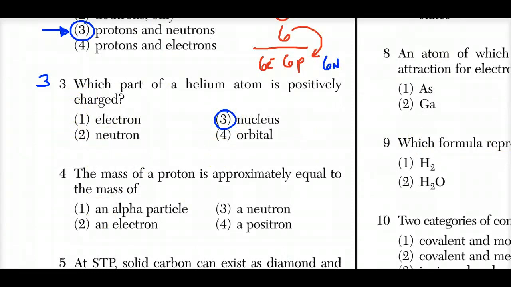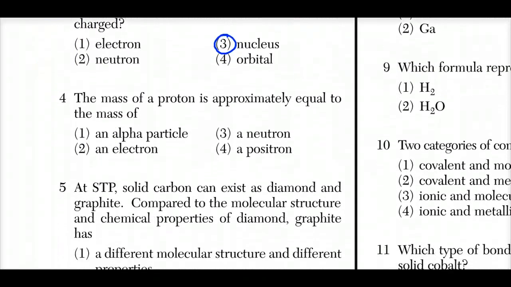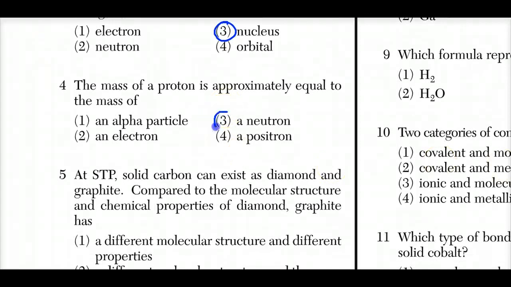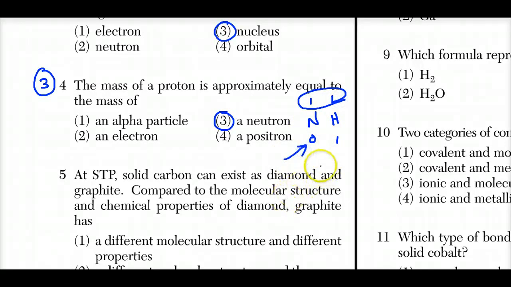Number 4. The mass of a proton is approximately equal to the mass of a neutron. All these questions are blending together. As I just discussed, in Table O, they both have that 1 above it. A proton, that's the different particles I get from Table O, they both have a mass of 1. Now the neutron has a 0 here because it has no charge. A proton has a +1 charge.